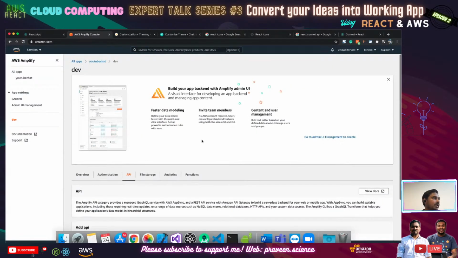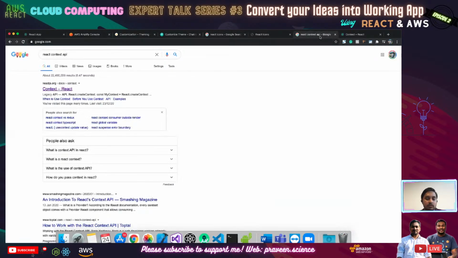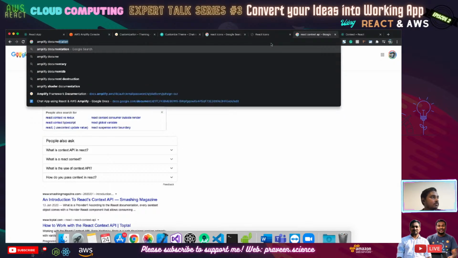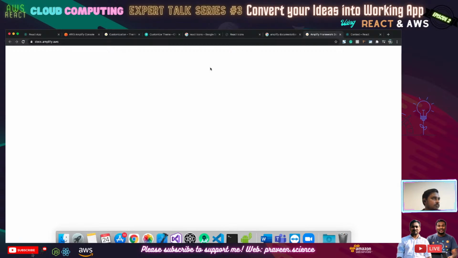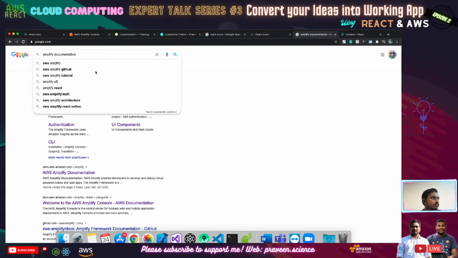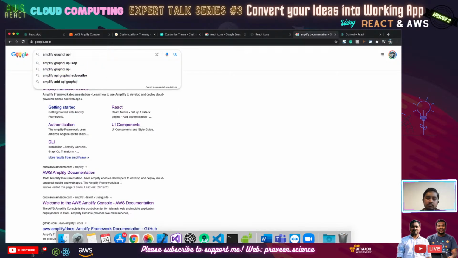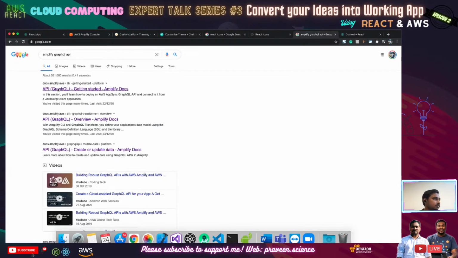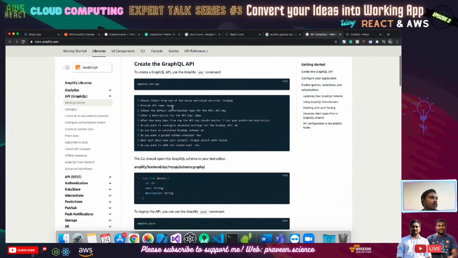So for the API, the way it works is we are going to create GraphQL APIs. There are two ways, but if I quickly go to the Amplify documentation, here you can see the way we're going to add this GraphQL API.